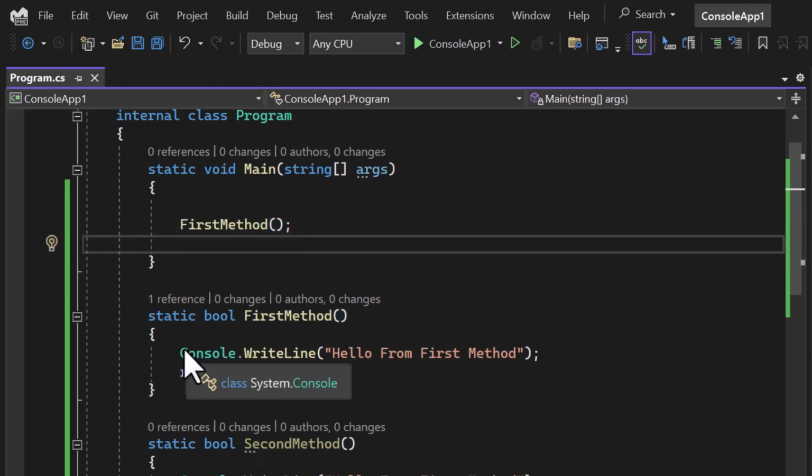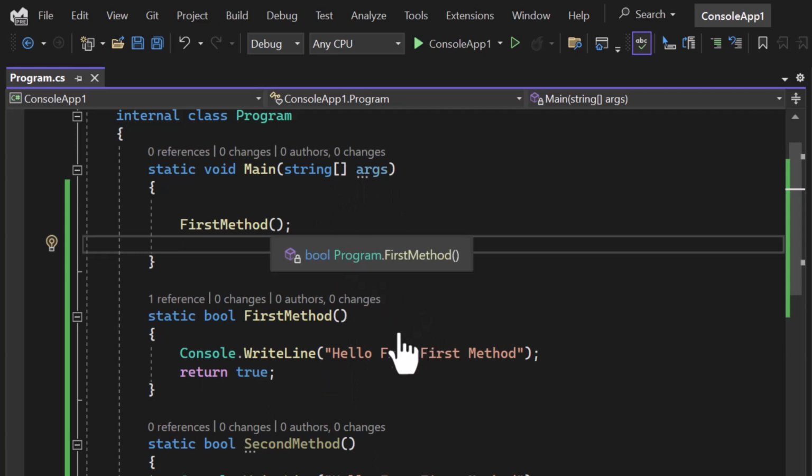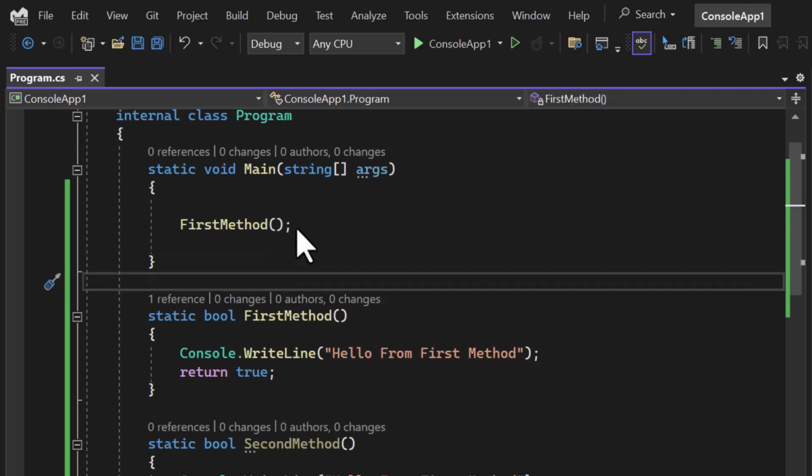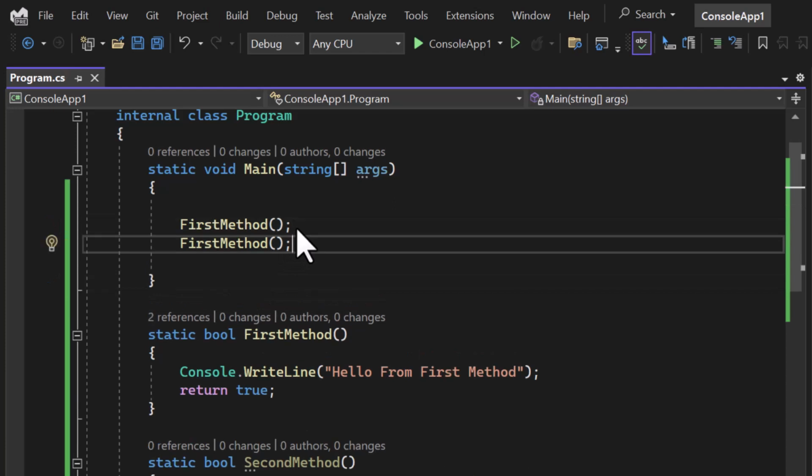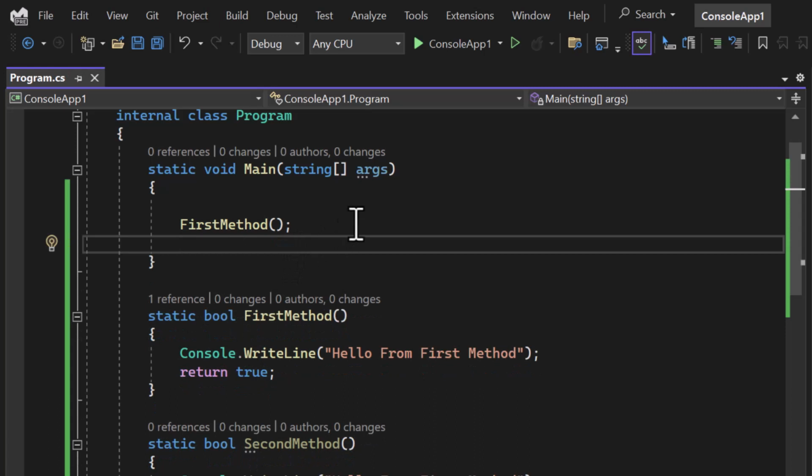Now what we are doing, basically I can write this code here also, but I have moved that code from here to here, because if I want to use it multiple times, then I can simply use this name 2 times and I will get this output 2 times. So first let's start with the basic concept.